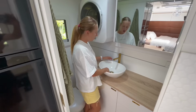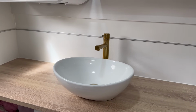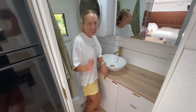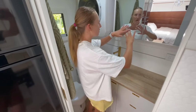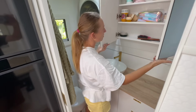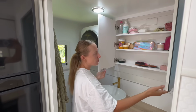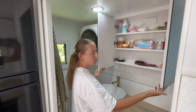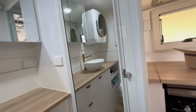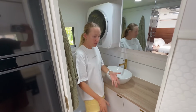Got our sink. Obviously it's got the gold tap and then the gold plug. It is ceramic, so it is a little bit heavy. We've got mirrors everywhere. We didn't have any mirrors in the last caravan, and now we've got these 2 ginormous mirrors at the back, which also double as cupboard space. I thought maybe that things would move around a lot in there when we're on the road, but honestly I've not had any trouble so far, so that's really cool. And then we've got one other mirror which is attached to the shower door, so that's a full length mirror.